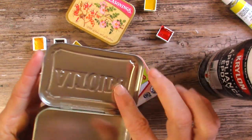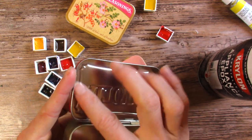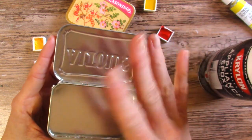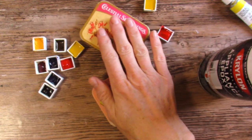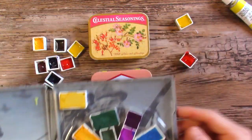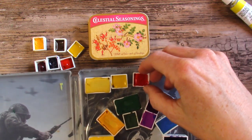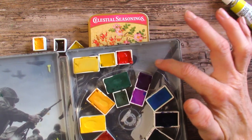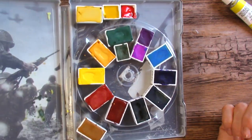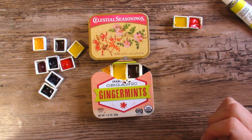I'm not going to choose this one because it has that indent for the Altoids name, and without filling that in with watercolor ground or something like that - which I'll probably do in the future - I'm just not going to worry about that today. So one of these two it is. These two are going to go in my Prodigal Sons Super Granulating Palette. I'll put the yellow by the yellows and the red over here, because the new red from Prodigal Sons will go here too. It'll be Prodigal Sons and two Schmincke Super Granulating paints in that palette - going to be so cool. Enough talking, let's do!